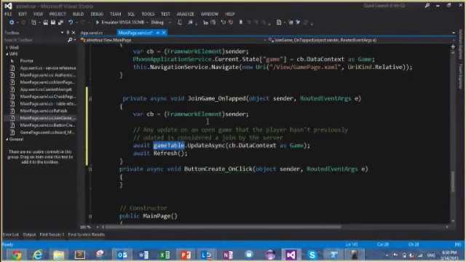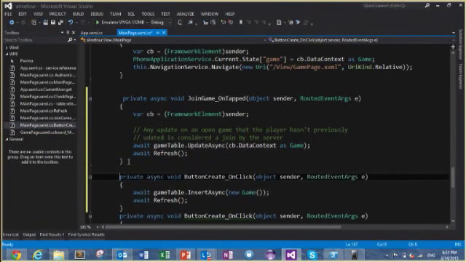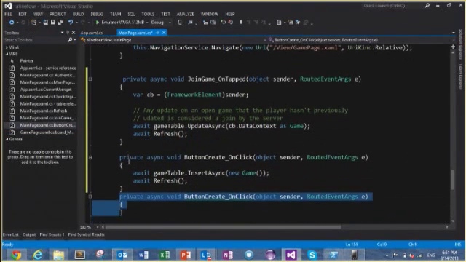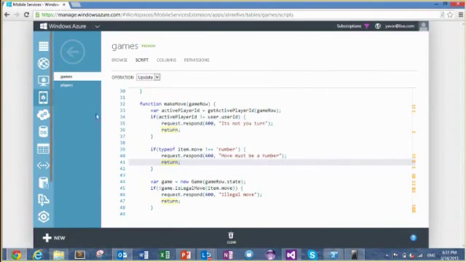All right, so going back to Visual Studio, we hooked up the logic to do join game on tapped, right? So that's when I go ahead and join a game. Now, how do I create a game? I'm going to replace this other handler. You notice I insert basically a blank game object into the game table. So I can go ahead and take a look at that. So let's look at the insert method.